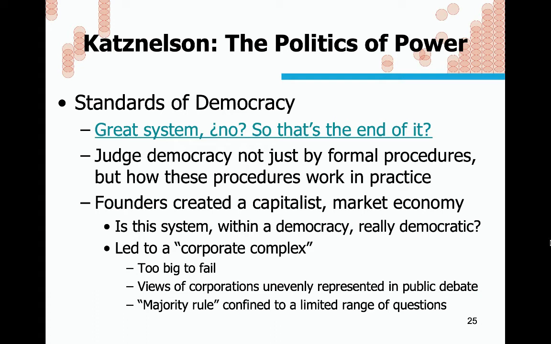But this economic system exists within a democracy. So the question that Katznelson comes back to throughout the text is how democratic is the system, right? With its persistent inequalities, right? And Katznelson is quite critical of what he identifies as the corporate complex, which is what's briefly described in the Lowy textbook in the section on the tension between representation and governance, right?